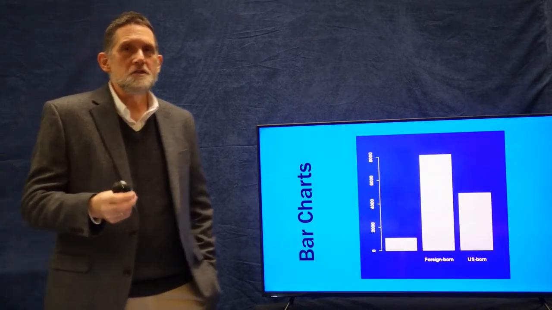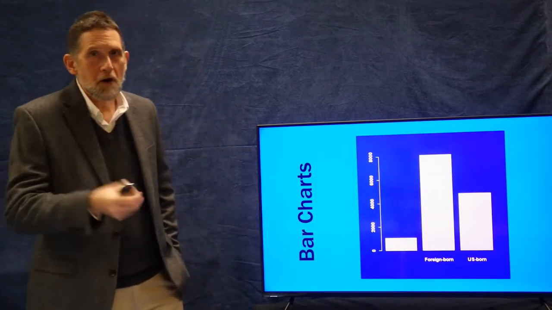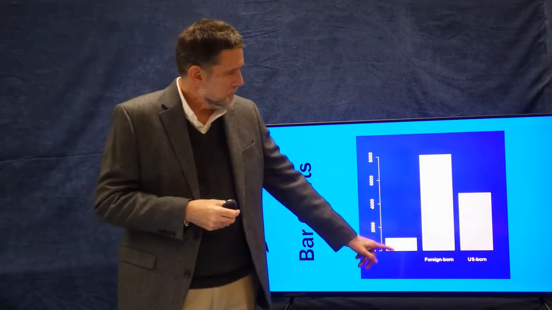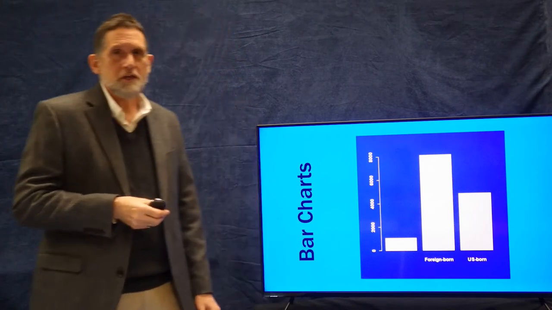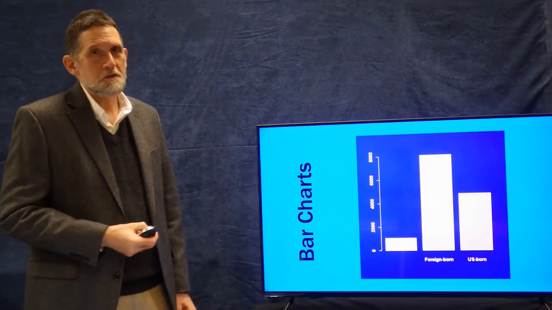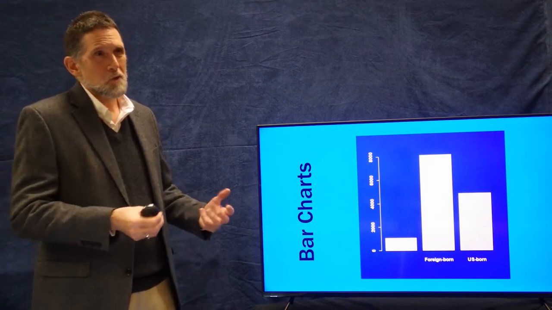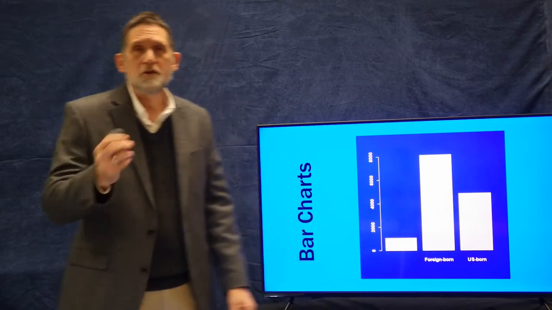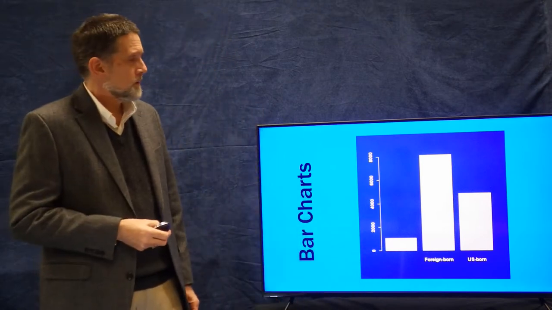Another way to look at these data is through bar charts. On this bar chart, I'll just show you. I said there's about 14,000 cases in this data set. If you add up 4,000 and 8,000, it comes to a little over 12,000. Well, these are missing. They don't have data on this particular variable.